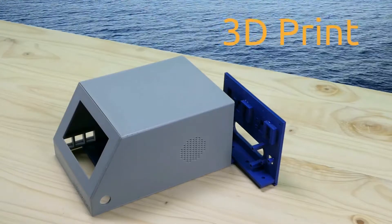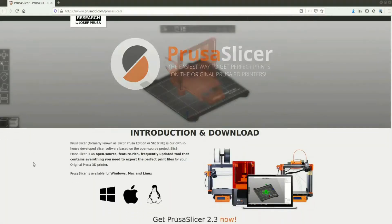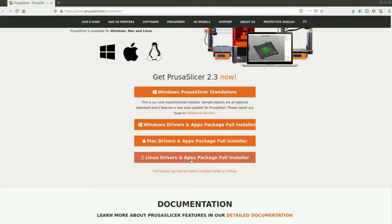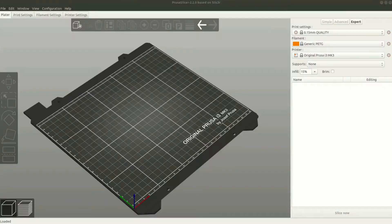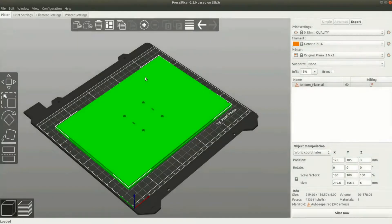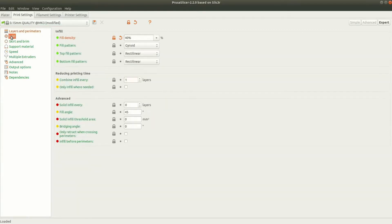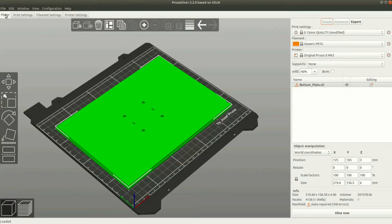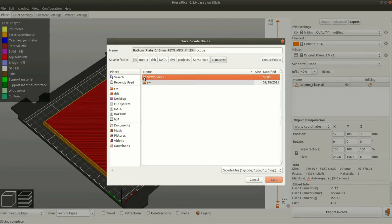Let's take a look at our 3D printing. We used PrusaSlicer to turn our 3D models into G-code for our 3D printer. PrusaSlicer can be downloaded for free from its website. We already downloaded a copy which can be launched by just clicking on the app image. We imported the STL files of our models. We chose PETG as our filament and adjusted some of the generic settings. We sliced our 3D models and exported them as G-code for our 3D printer.